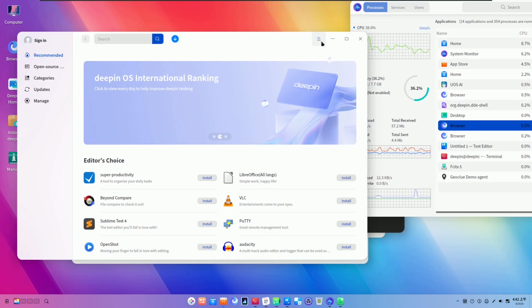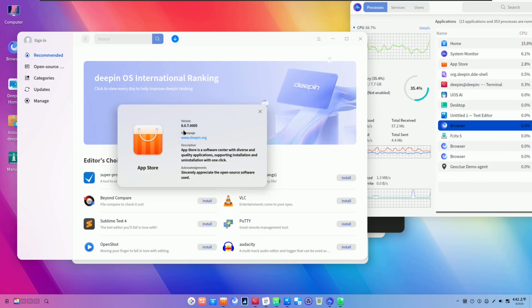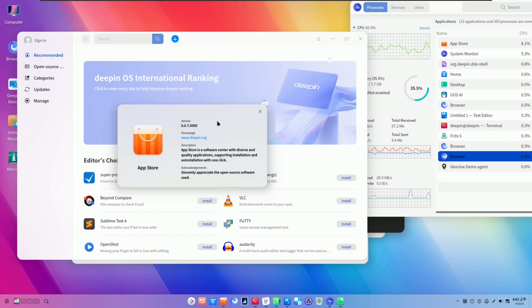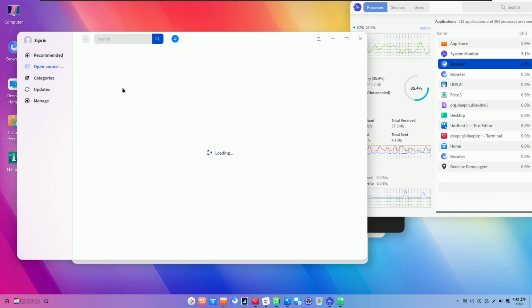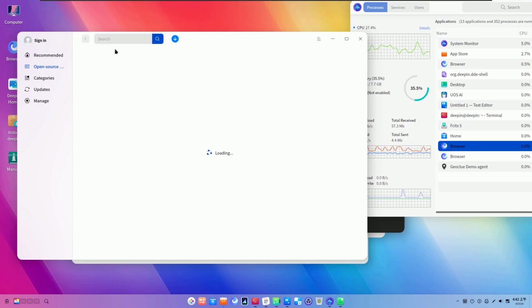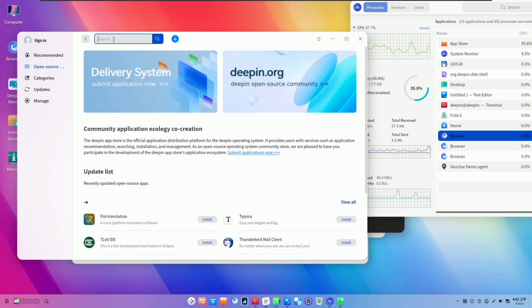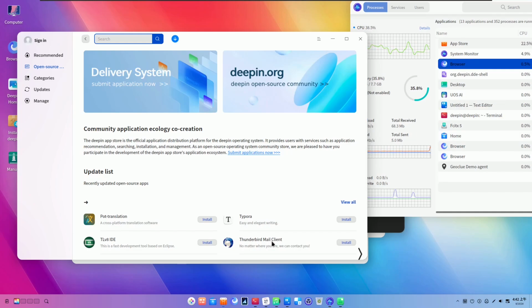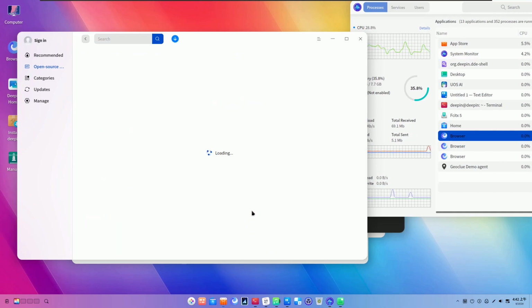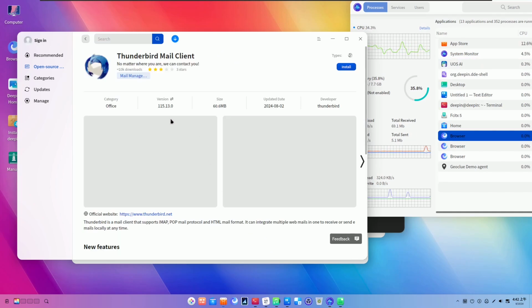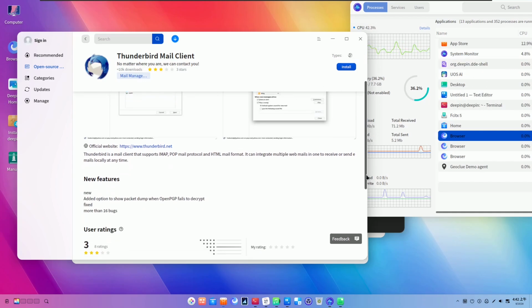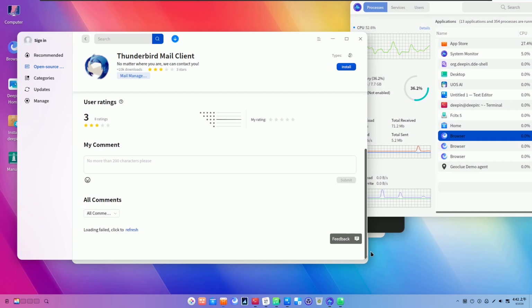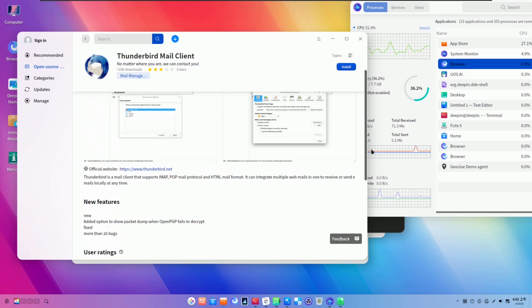Here is the App Store, which is 8.0.7 open source. I think you can install the applications from here. Let's try to do that. Let's search. Here is Thunderbird. Let's open it and see how it looks. Here are the images. Let's find the version. Here are the ratings.